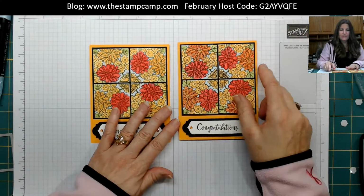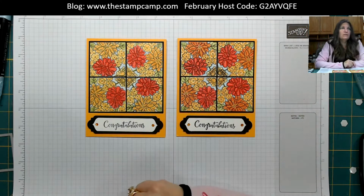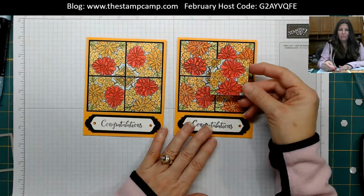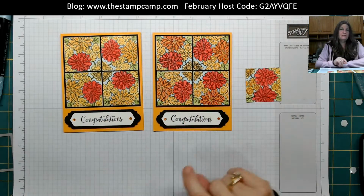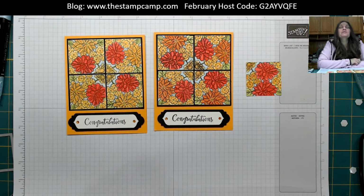Like I said, the most time-consuming part is coloring in all your squares. I do like the little pop of orange versus just the more yellow on that one. I did another square and I did red, so that would probably be very pretty too. I mean, the choice is yours. I was thinking purples, pinks, gorgeous colors. But that is your Tuesday tip and technique for today. It is the Kaleidoscope squares.